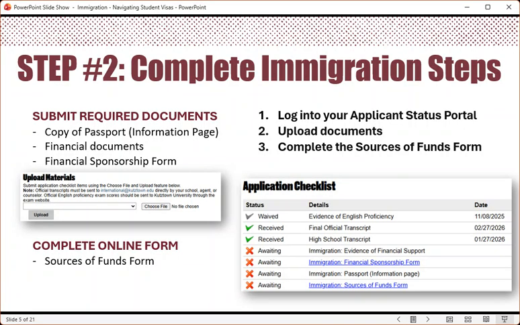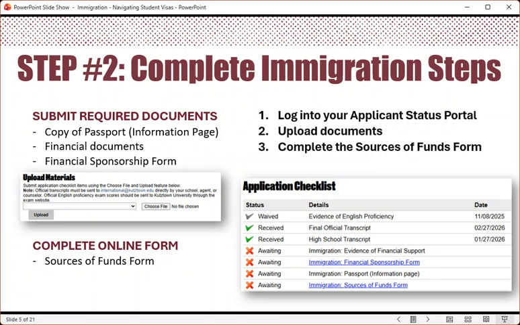And if you have anyone in your life, such as family member, a friend, or a business that is sponsoring you to study in the United States, they must also complete this form. So you're going to upload those documents directly to your upload materials on your applicant status portal.